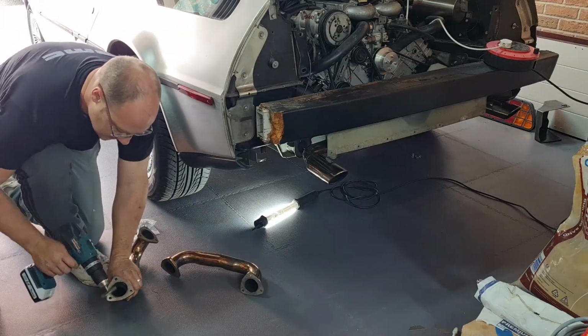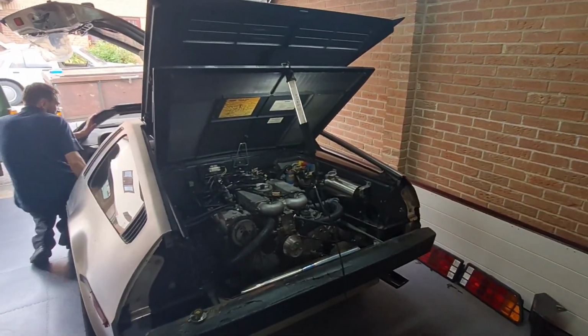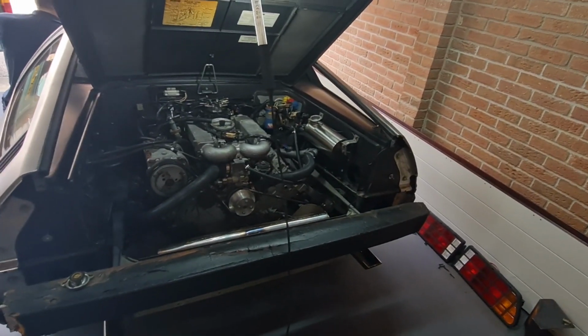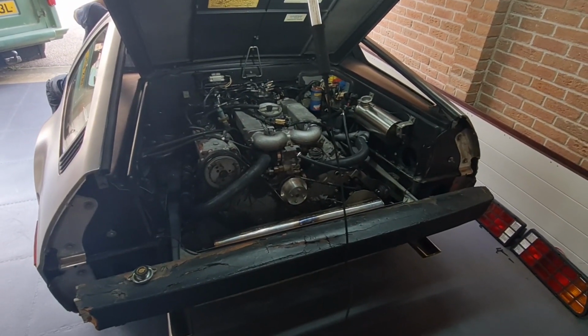Right then. This is going to be the first start, or second start I should say, but first start with the exhaust and coolant in and all the other bits connected that we've faffed about doing over the last couple of hours, or Dan has rather. Go for it, Dan.